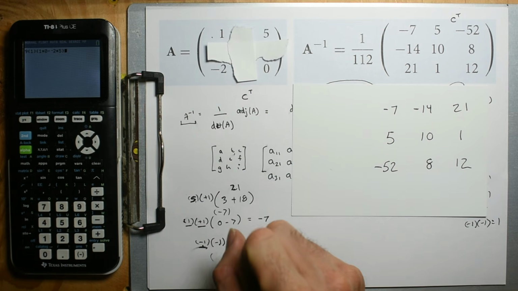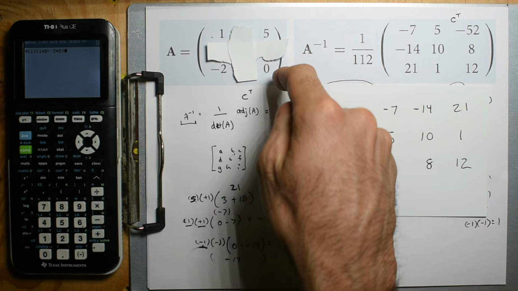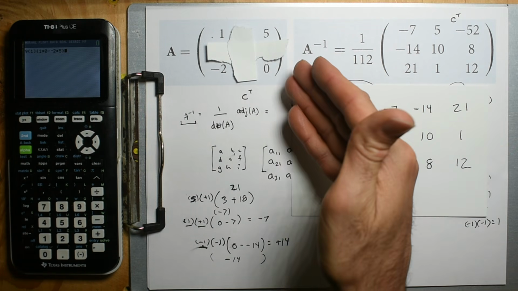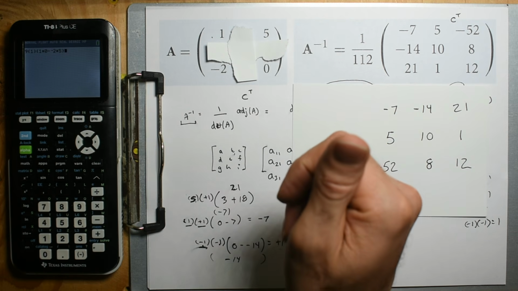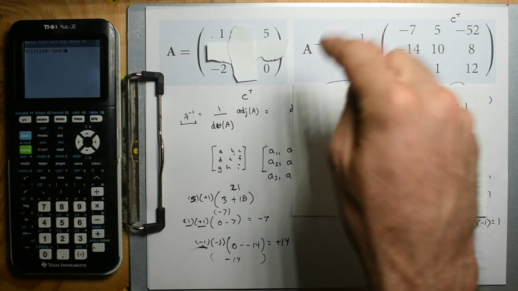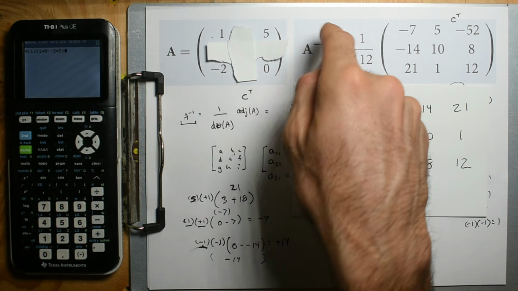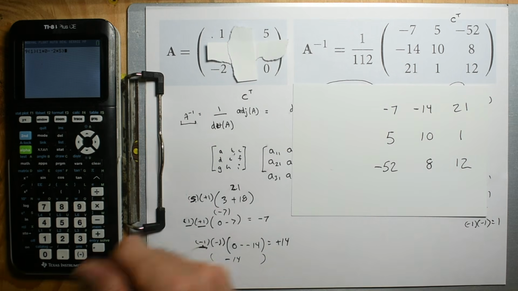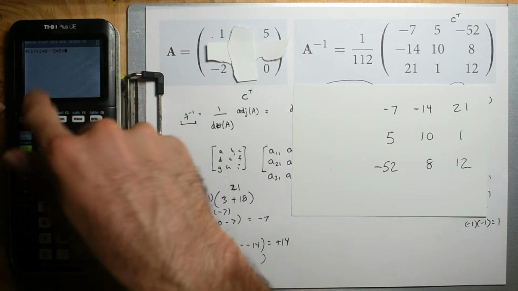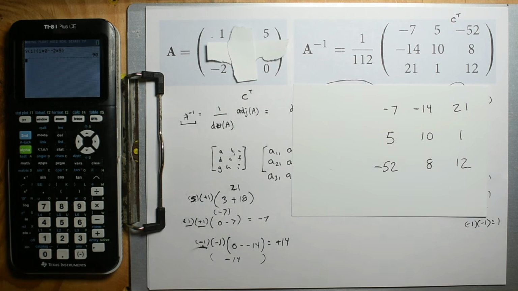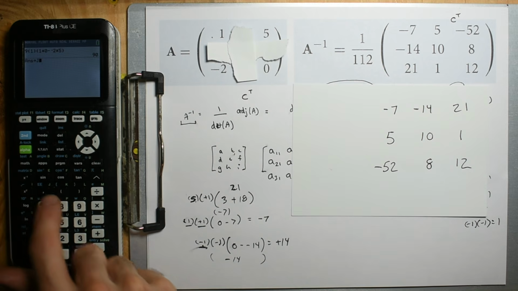Hell yeah. 1 times 0, I might make the mistake and say that's 1. It's really easy for me to do that. But 1 times 0 is 0. 0 minus -2 times 5. So I'm just going to say that's minus a positive 10. But then backing yourself up with a calculator is good, and then 10 times 9 is 90. So the answer should be 90, and we get 90. I'm going to store that as alpha J.